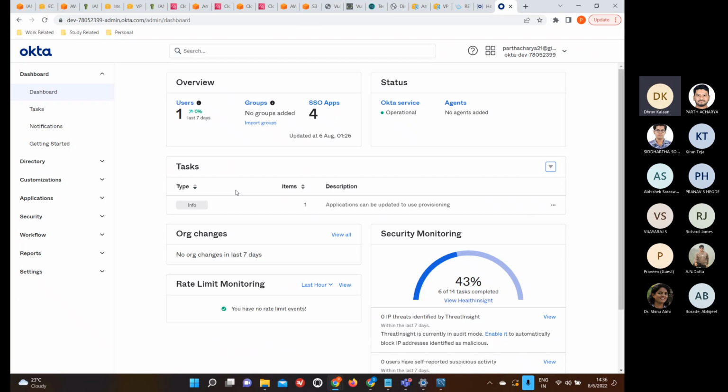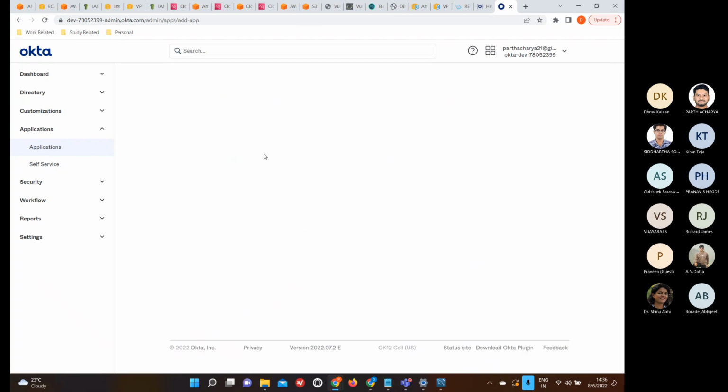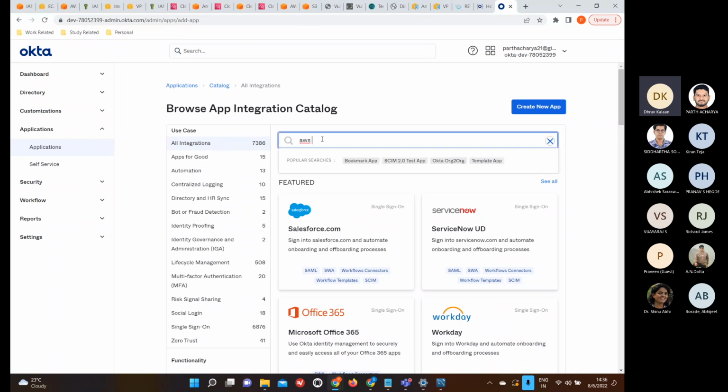And just click on applications on the left. Just open applications. Just say browse app catalog. And just search for AWS IAM Identity Center.